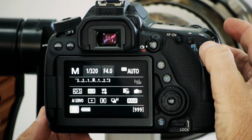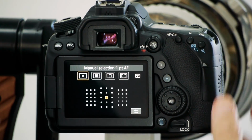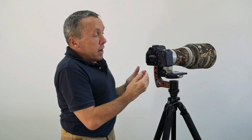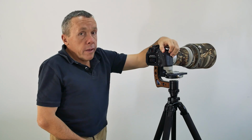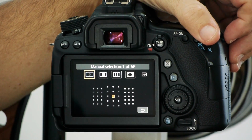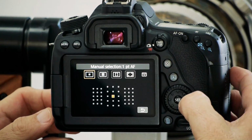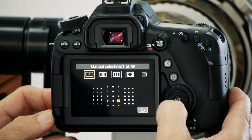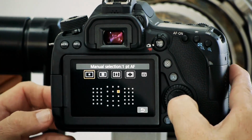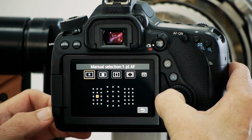So the 45-point grid goes quite far towards the edges of the frame, and it allows us to switch quite easily between a single point or one of a variety of different point groupings. So on the 80D, with its 45-point grid, the default focusing group choice is a single point. So that's one focus point which you can move around the frame by using the little pad on the back of the camera here, which is fairly awkward to move quickly, or I certainly find it that way.